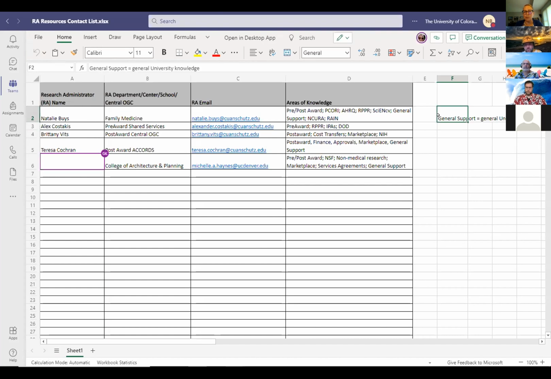It's just really general university knowledge, who to contact, processes. I put Ankura, RAIN. As you can see, everybody else filled in where they see their expertise. So if you can, thank you. I see some people are already doing this. If you can put that in, I think that'd be really helpful and a really good resource as part of RAIN for people coming onto campus.